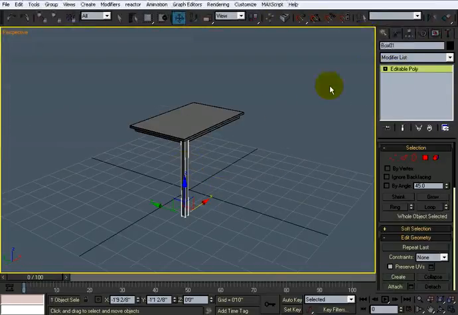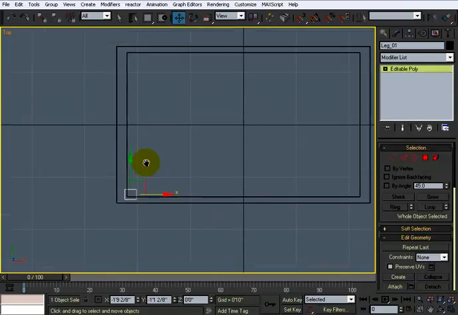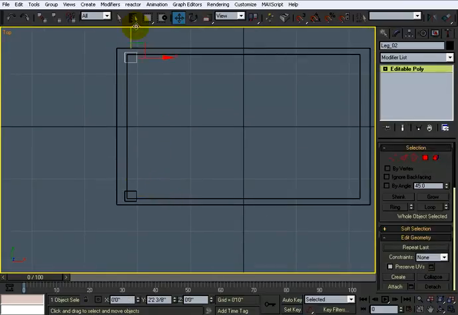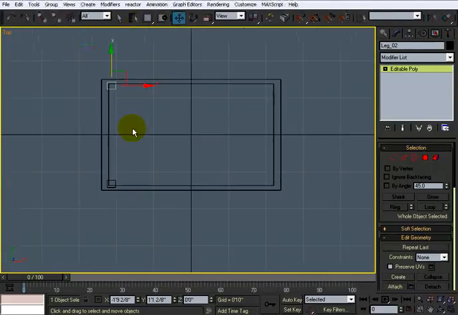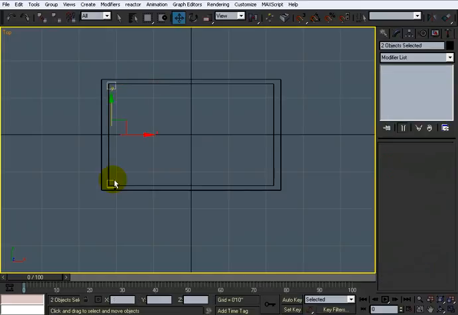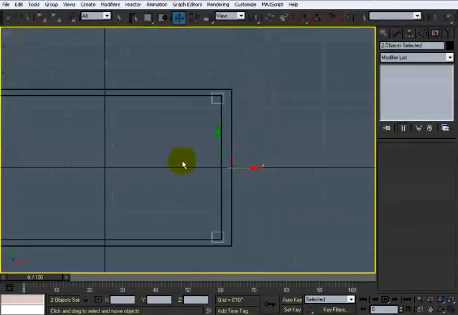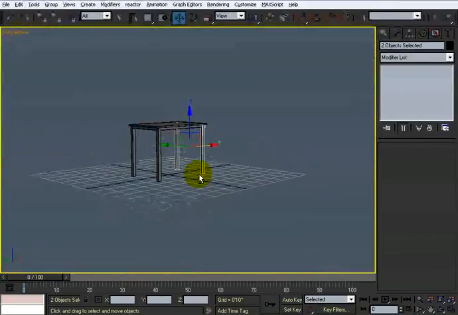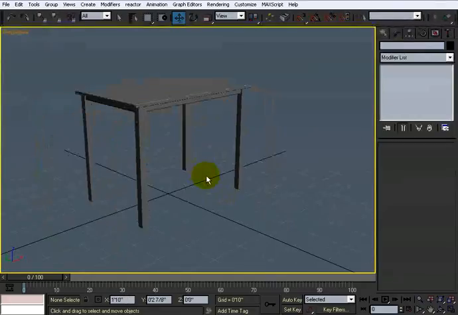There's that. Select this leg, and we'll call it leg 01. And what I'm going to do is take this and shift drag out a copy over here, about the same location. You don't have to be spot on, but close enough. And then with that selected, we'll control select the other one and go to the exact opposite side. Since you named it with a suffix of a number, it will automatically rename that for you. Hit F4, we look at it, and we have that part of the table.